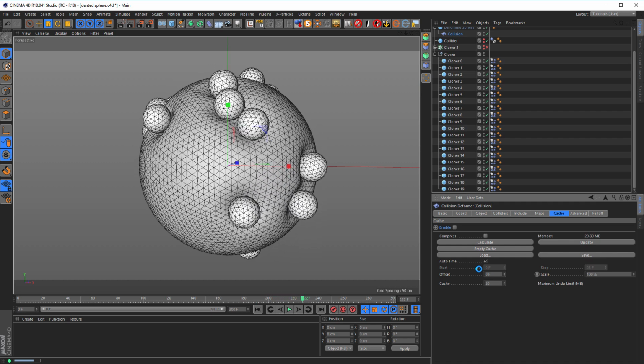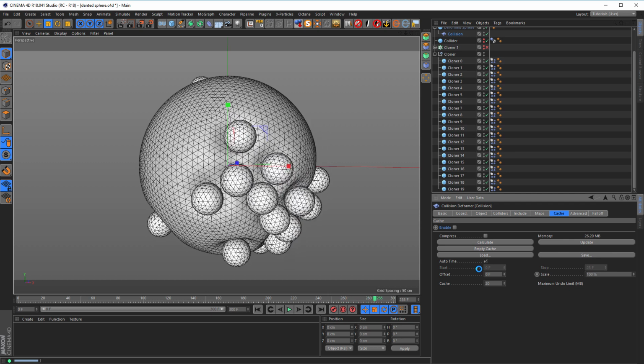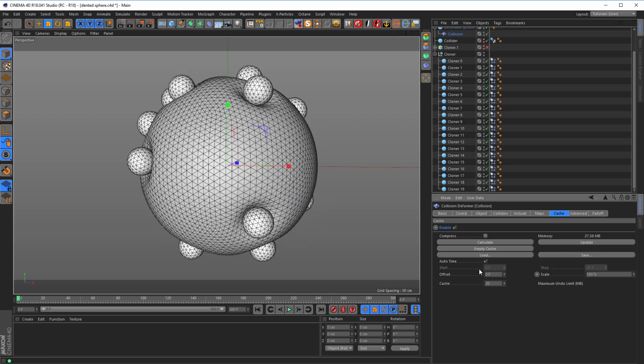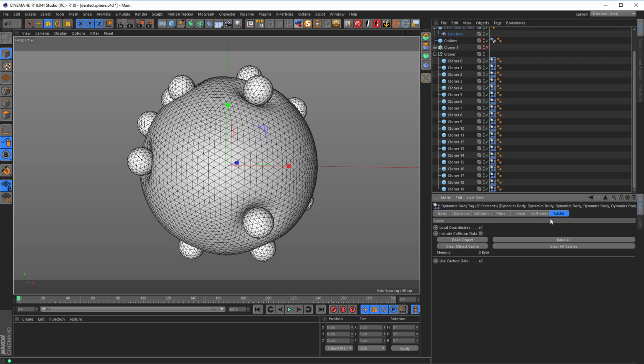Okay. Looks funny. And now I want to bake all the cloners here. So I select all the text here, go to cache, and this should go fast, and bake object, and done. And now we have baked our collision here.